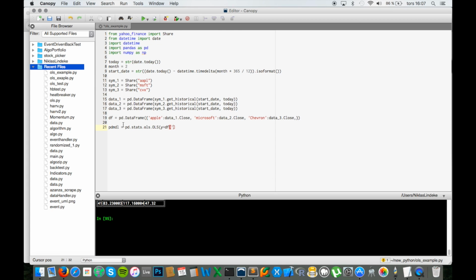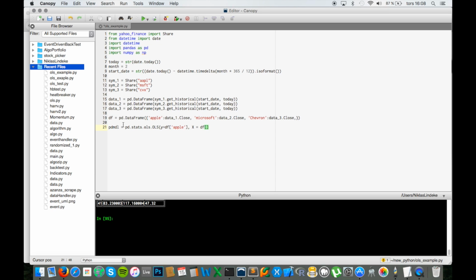From this data frame we want the Apple column, and then we want our x's to be x is equal to, we can make capital X, x is equal to df, and then I think we need, oh yeah, that's right, I forgot to close this. Oops. All right. Yeah, I think this is okay.